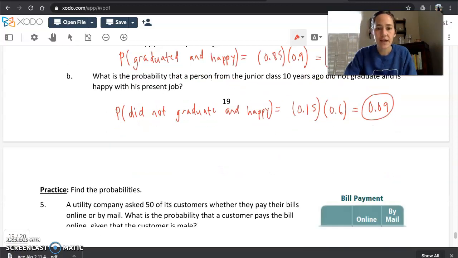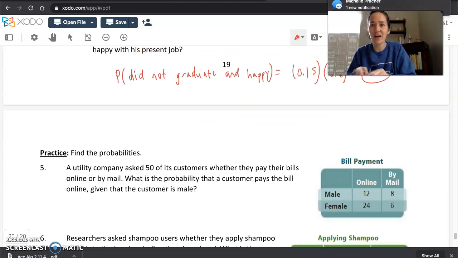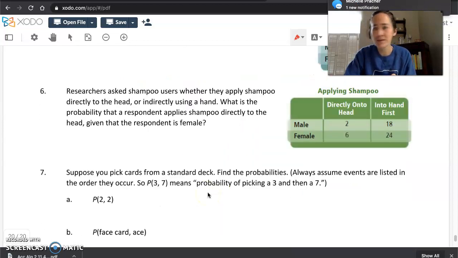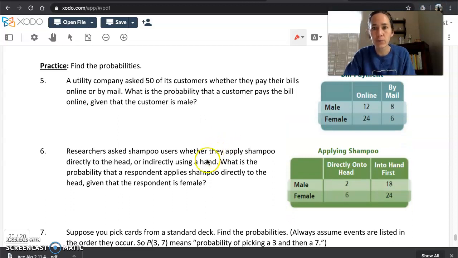Now would be a great time to flip to the last page of the probability packet, virtual handshake to all who have gotten this far, and look at page 20, the last page. I would say under these problems labeled practice, pause the video now. Try your best on 5, 6, 7, and 8. Take it as good review of all of probability and see what you can come up with. All right, then let's join back in.